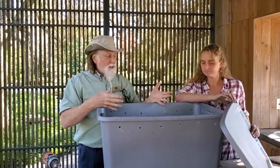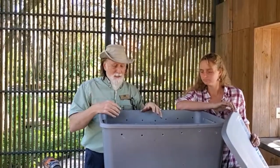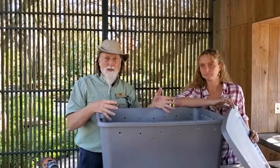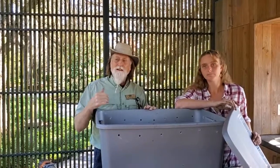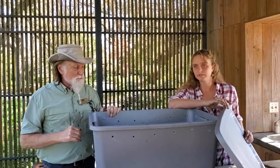If you know what you put in there is the kind of stuff we put in there, food scraps and everything like that, and you open it up and it has a real foul smell like rotting meat, you might want to check the moisture and everything, make sure your worms aren't dying. But just that nice odor when you open it up to check it or to add the food, make note of that in your head. Okay, I'm checking my worms also by how my vermicompost bin smells.